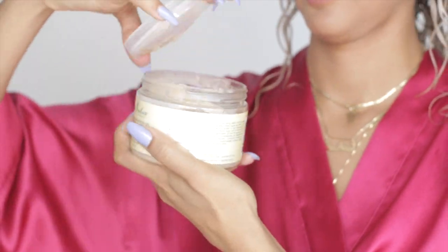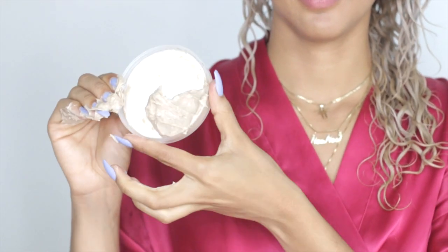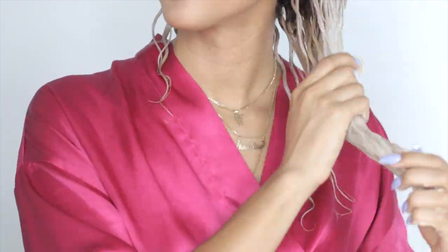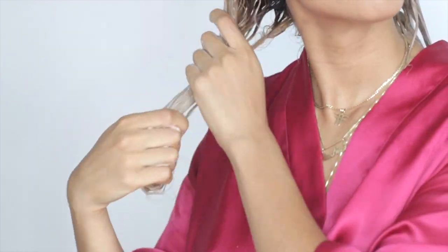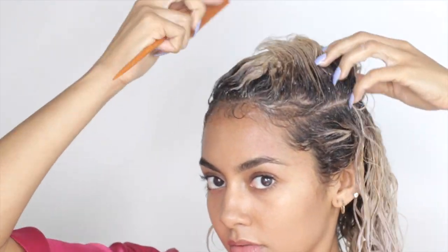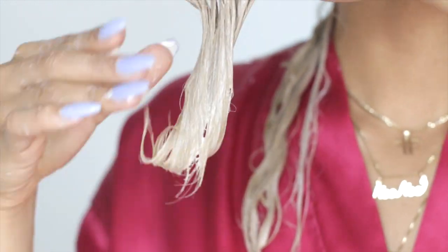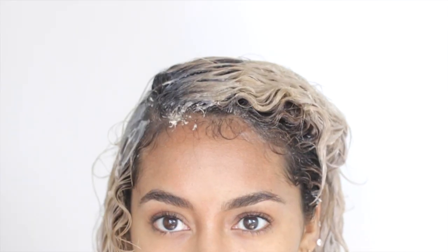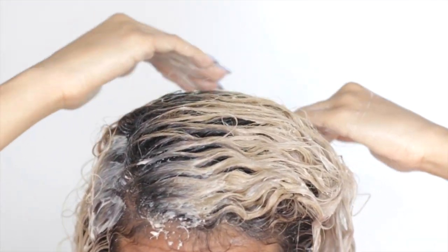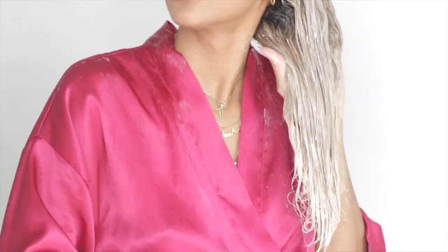This is a collection I love — it has a thicker clay-like consistency. I take a really generous amount, put some in the lid, and start by adding it to my ends since that's where I get most of my breakage and where my hair has been blonde the longest. You also want to focus on the roots to make sure they're nice and moisturized. Using the excess from the lid, make sure it's evenly coated throughout your hair, focusing on your ends to keep them strong. My other problem area is the middle back crown, so don't neglect those super dry spots. Brush everything through so the hair is actually saturated in the product.